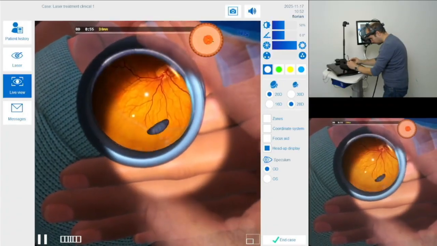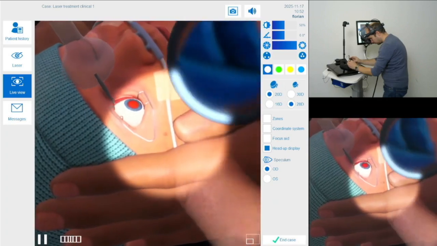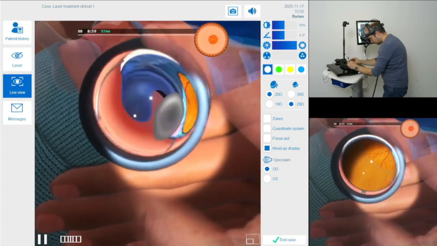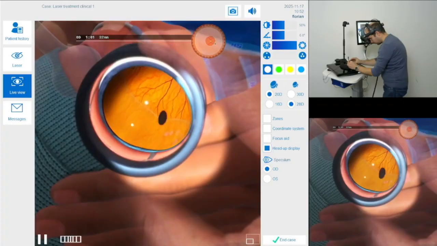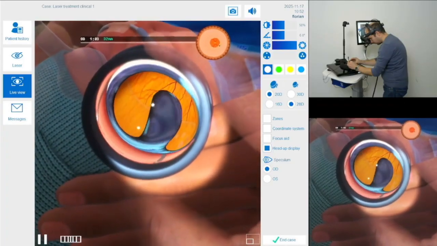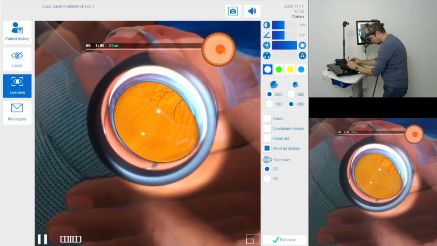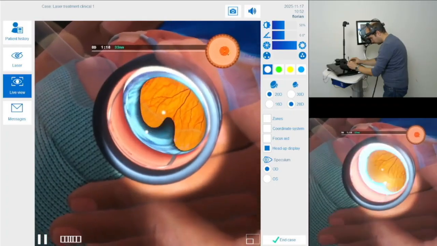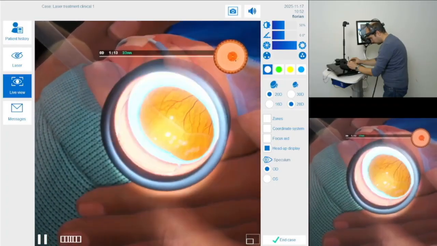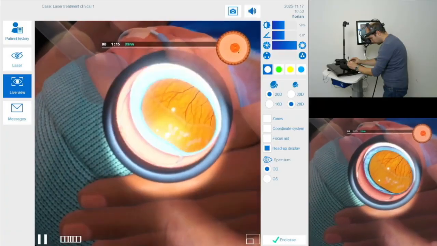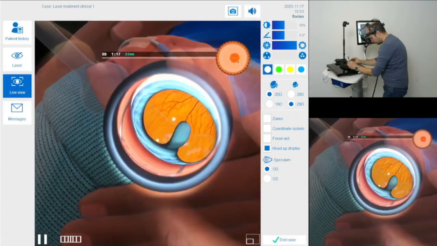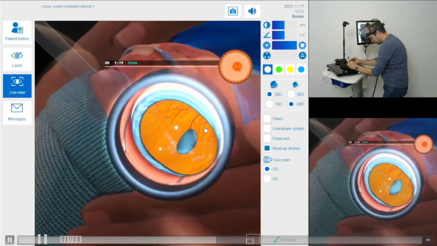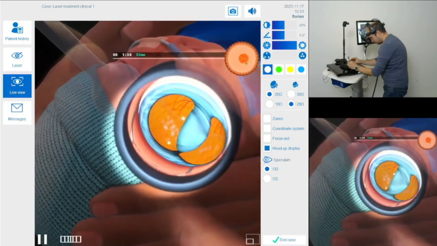Stabilize the eye. Here you see I hit at least 2 dots at the same position, so it's too wide. This one here.